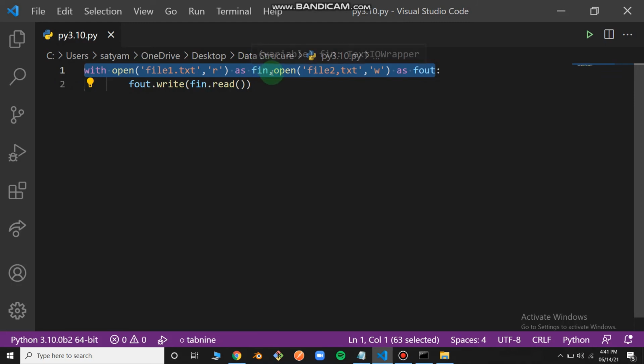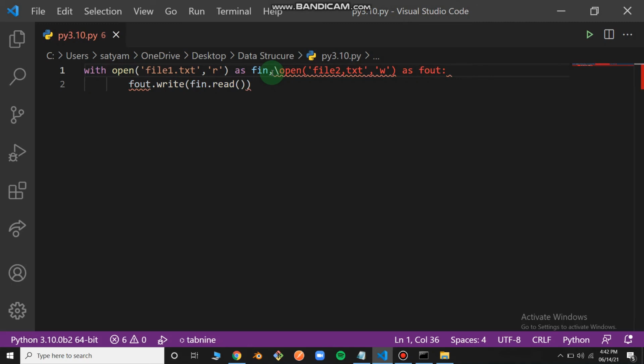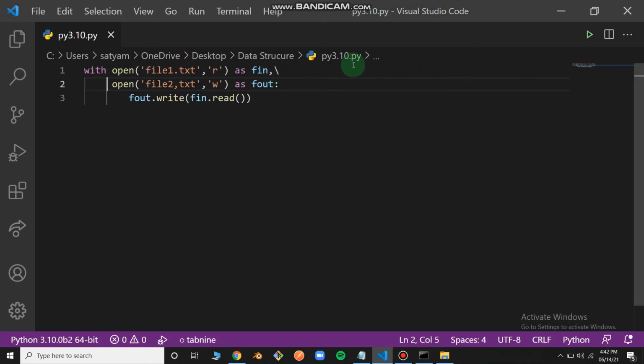Yes, we can do some line breaking by writing this backslash here, but this is not Pythonic, right? What is in Python 3.10 is we can write one bracket here, and after this f_out we write this bracket. So now it is actually a line break here, right? This is a feature which is added in Python 3.10.